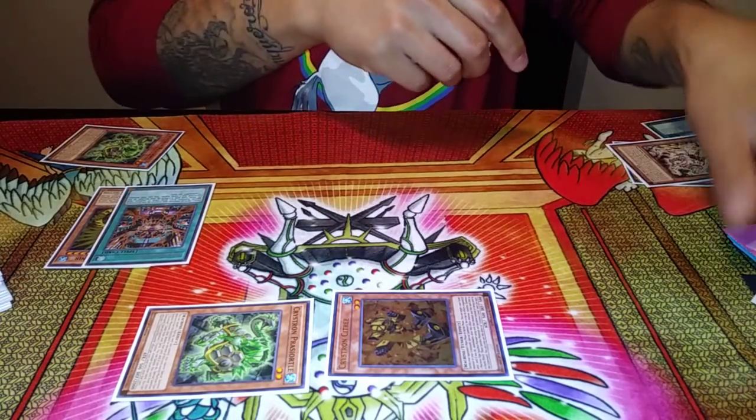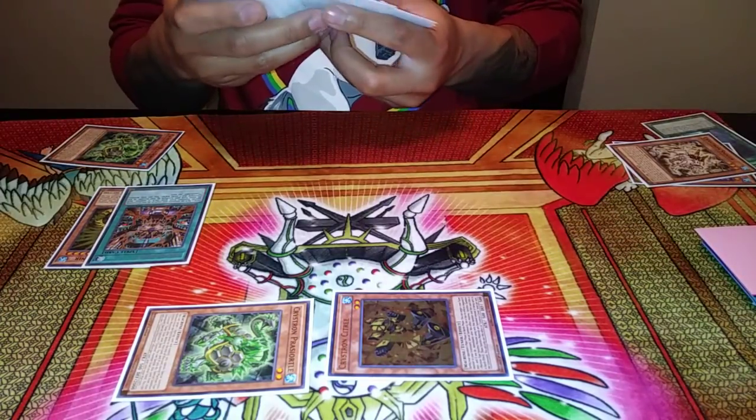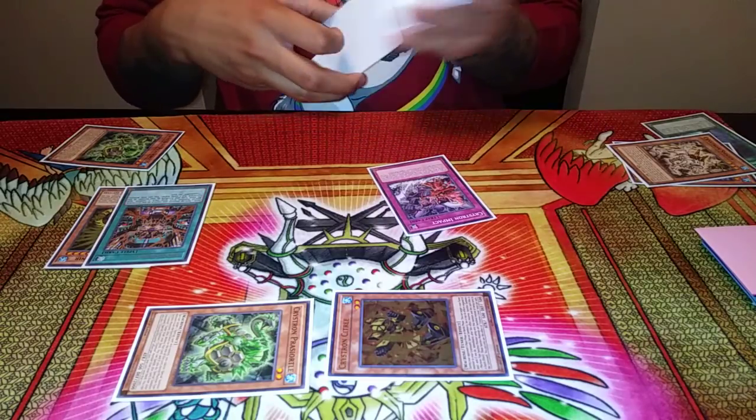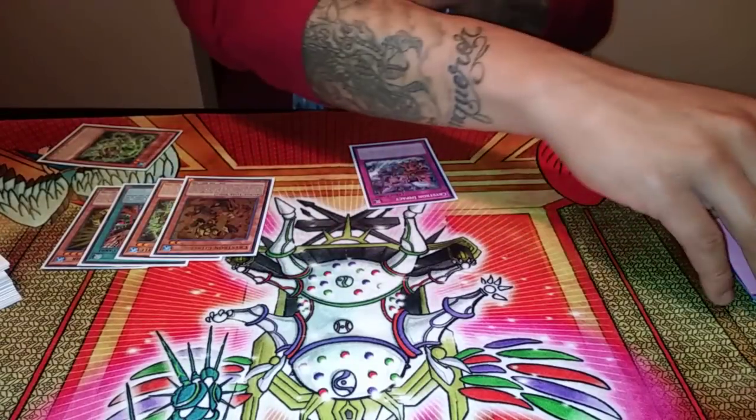Banish your Smiger. Why am I grabbing my extra deck to search for Impact? Grab your Impact. Then you can synchro for 4.